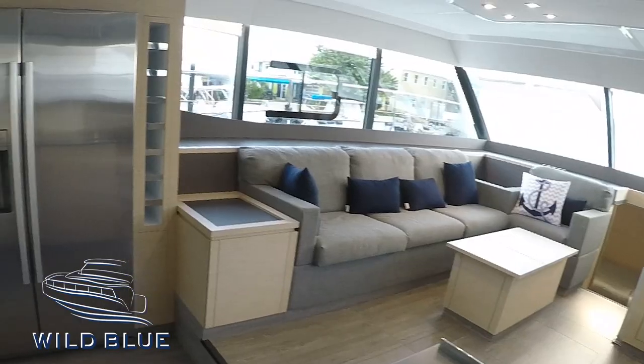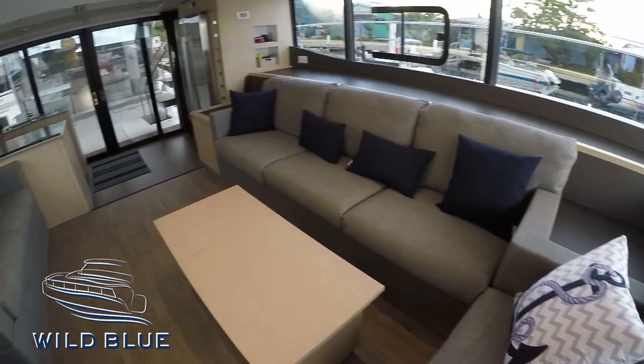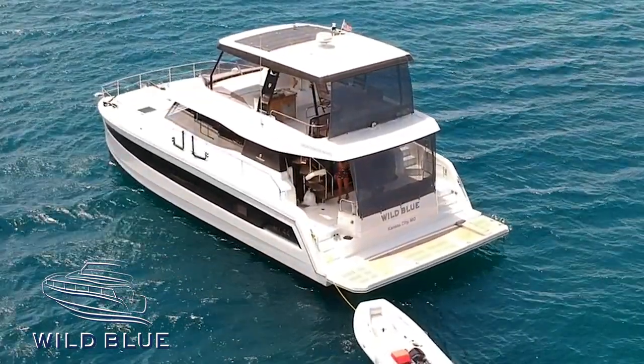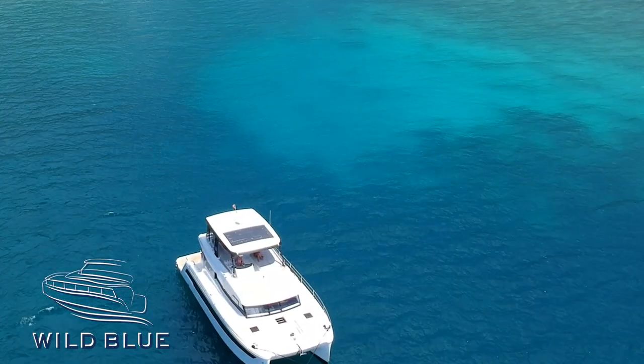On the interior, you also have a full-size household Bosch fridge and freezer — you've probably never seen that on a traditional charter boat before. It's like walking into your house; there's plenty of room for all of your food, your beer — the most important thing. You have your ice maker built in, which we all know is gold in the BVI.